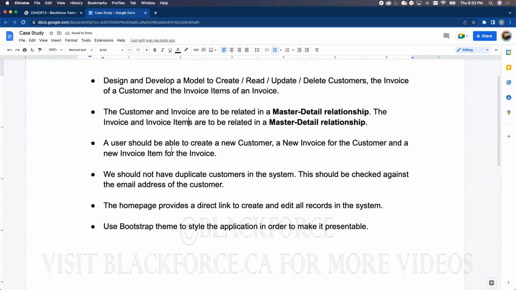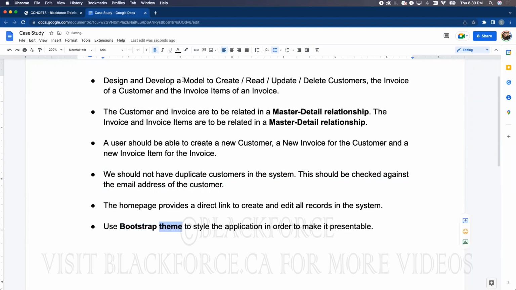Also, make sure that users are able to create new from each of the objects and ensure that we do not have duplicates, which is checked against email. Okay, so if the email exists, you just update instead of creating a new customer. Then make sure you have a home page and you use a bootstrap theme. Okay, this is very important.